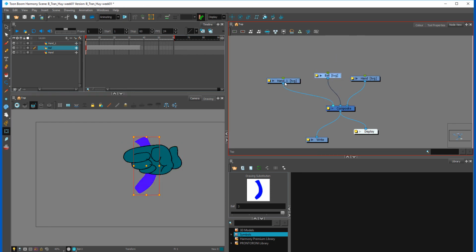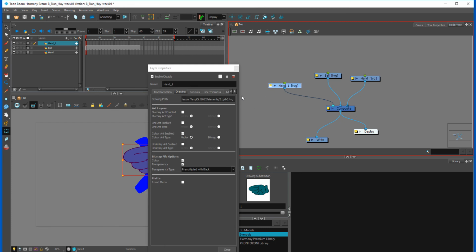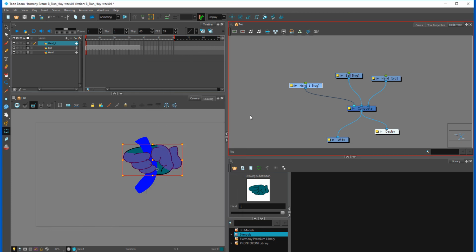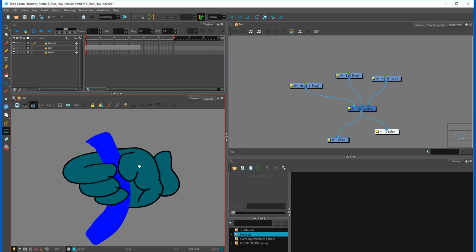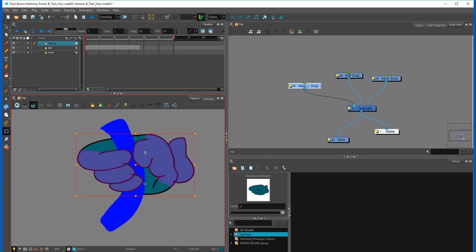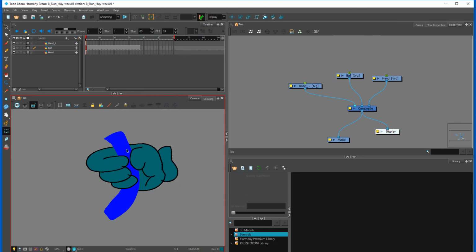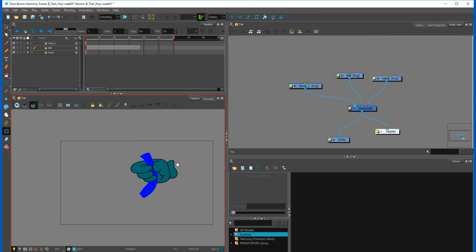proper display. Now in this hand, I'm going to go in the properties, and I'm only going to use the overlay art for this. And look what happens when I do that. The hand, the exact same hand, is now holding that blue line.